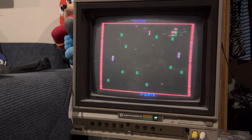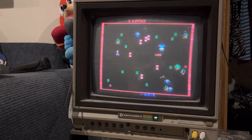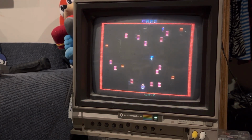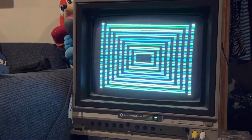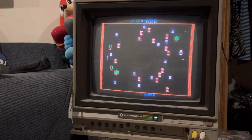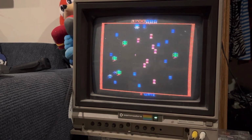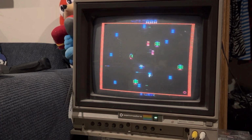The term racing the beam comes to mind because you literally have to get your code to execute before the screen wraps around on the scan line to the next line. That's how few cycles you have to get the code working. So it takes a tremendous programmer who can write code in assembly language and knows the ins and outs of what makes a VCS tick to pull off something that's almost, I would say, miraculous when you think about what it takes to make a good 2600 game.